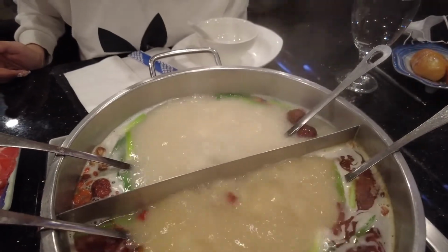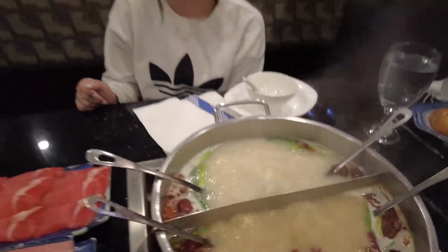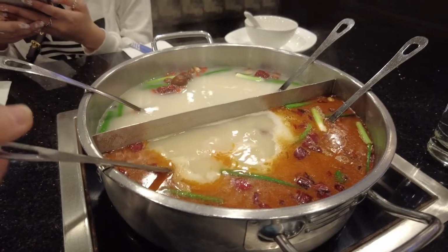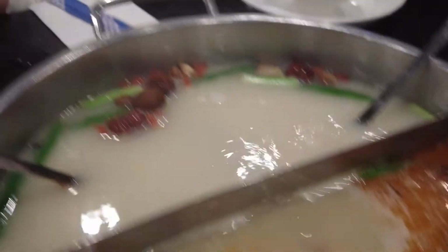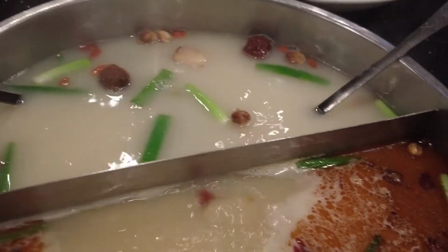Mara ordered the house original marrow broth, which is not spicy. It's made with chicken, beef bone marrow, ginger, garlic, scallions, dates, black and white cardamom, some different types of roots, and goji berries.